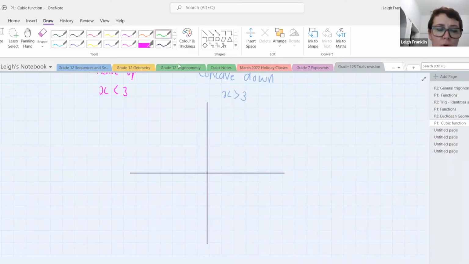All right, so the graph has got to be concave up, and then it's got to be concave down. Sorry, I haven't drawn that very well. Let me just try that again. So it's going to be like that, and then down like this. Concave up, and then concave down. Obviously, it's supposed to be a smooth curve. That over there should be 3, and this over here would be 27. Does that make sense to everybody?